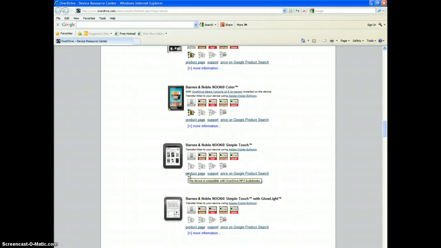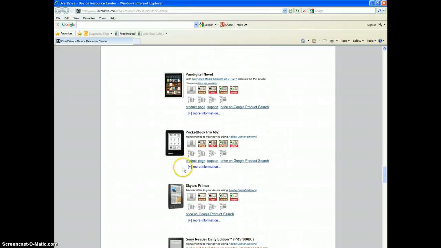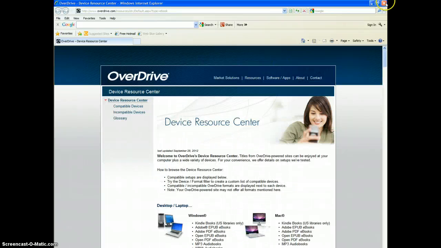You see the Barnes & Noble's Nook Color here. That is available in most of the formats that are offered through the website. The ones that are grayed out, for instance the Kindle book here and some of the audio and video files, will not work on that device. But any of the other ebook formats, the EPUB and PDF formats, will work, and some of them also are available in MP3, so you will notice that on there also. But there's quite a list here. You can look through those and see if a reader you have or have been considering getting is on there, to see if it is compatible for use with this program.